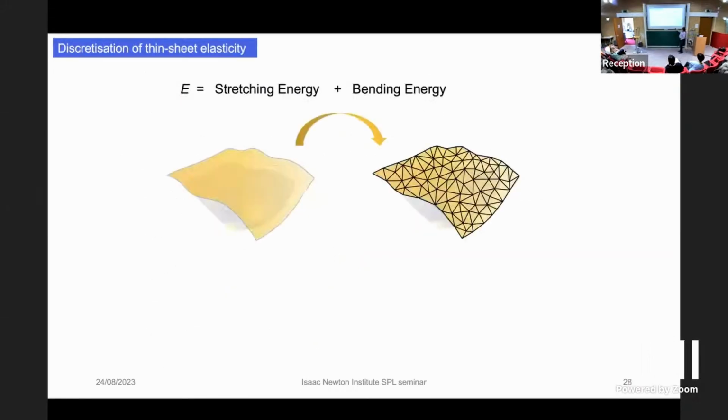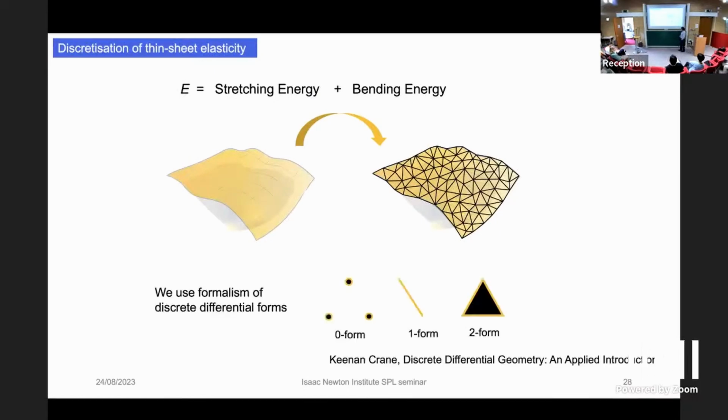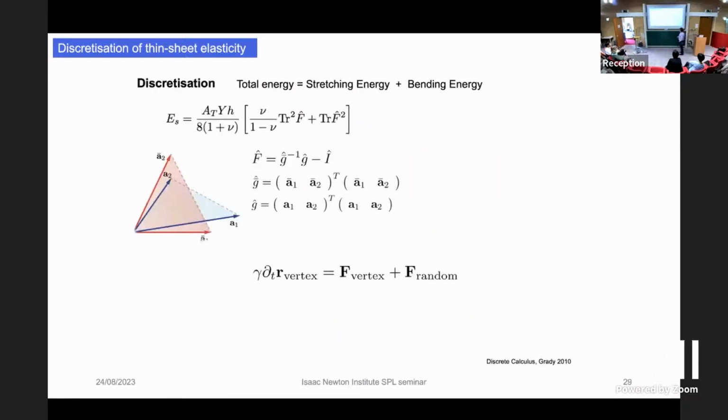So you essentially discretize your stretching and bending energy in terms of triangles, and then you discover that computer graphics people work on this quite a bit, because if you want to render complicated shapes, this is what you need to do. And they developed this thing which is called discrete differential geometry, discrete exterior calculus, which allows you to translate all of this stuff in terms of the 0-forms, 1-forms, and 2-forms that are living on the vertices, edges, and triangles of your mesh. So mathematically this becomes a very interesting theory.